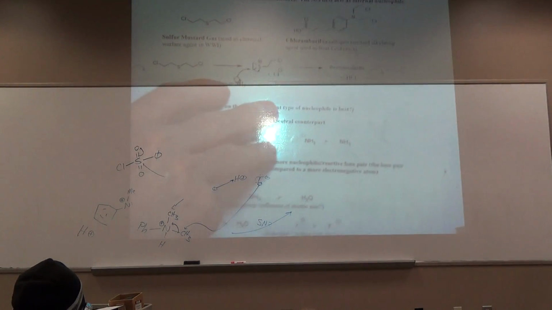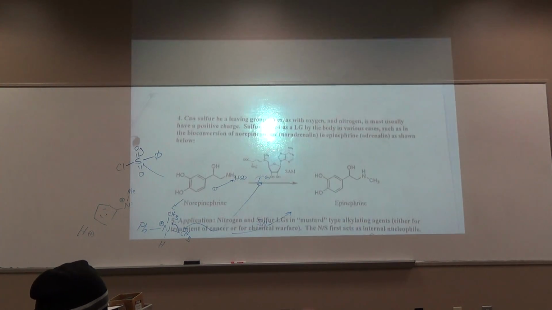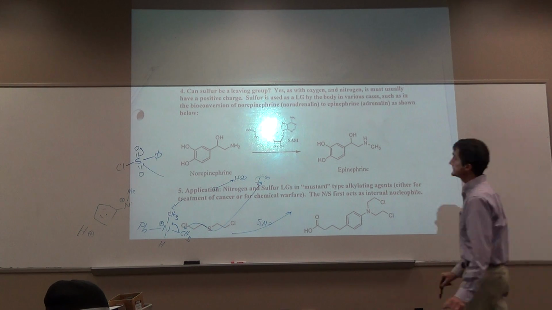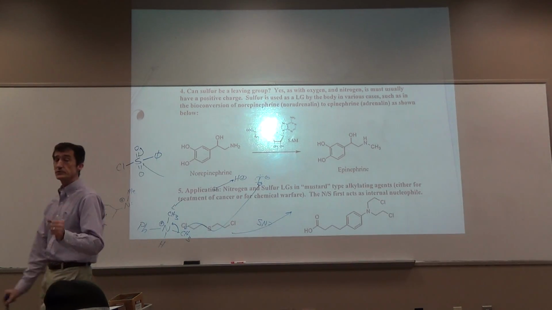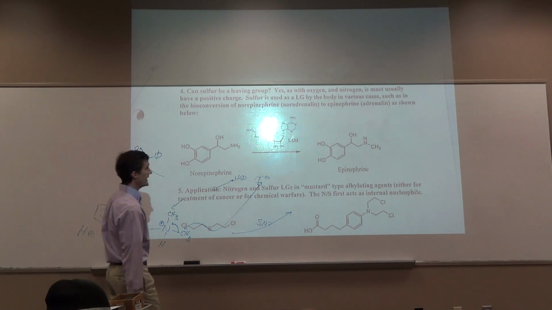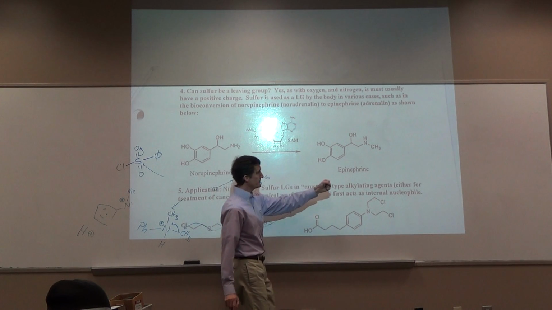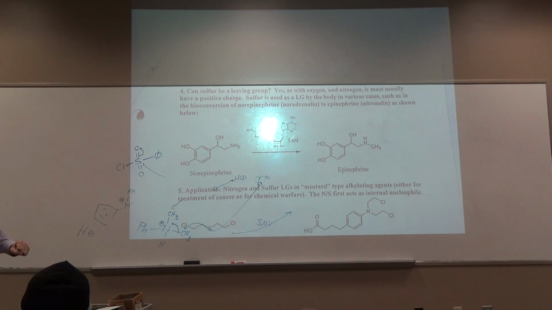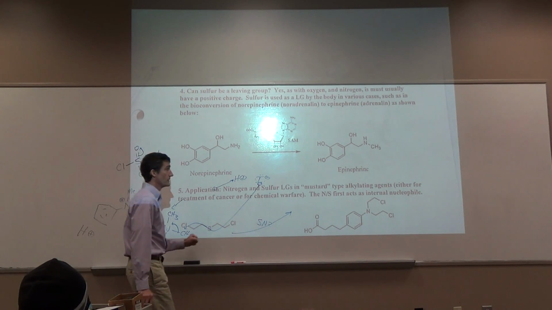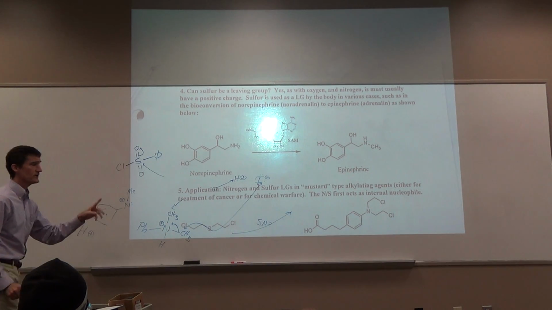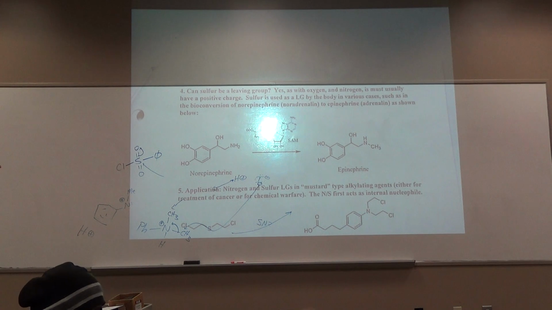Please see the consistencies. Sulfur. Can sulfur be a leaving group? Yes. Actually, your body uses sulfur as a leaving group in lots of biochemical processes. For example, your body makes epinephrine. Or in England, they call it what? Adrenaline, I believe. Is that right? I think it's called adrenaline, okay? We call it epinephrine because we don't like combinations.